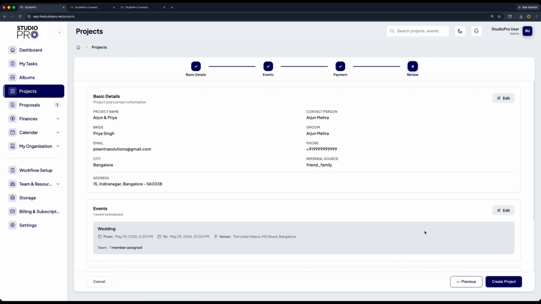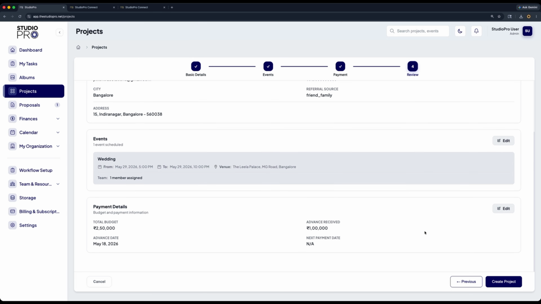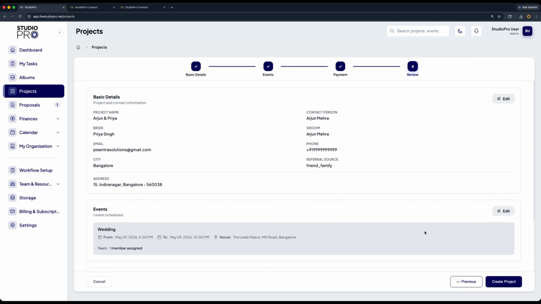Step 4. Review. The final step before your project goes live. Everything you've entered across the 3 steps is summarized here, so you can do a quick check before committing. The review is laid out in 3 sections: project details, events, and payment, each with an edit button in the top right corner.